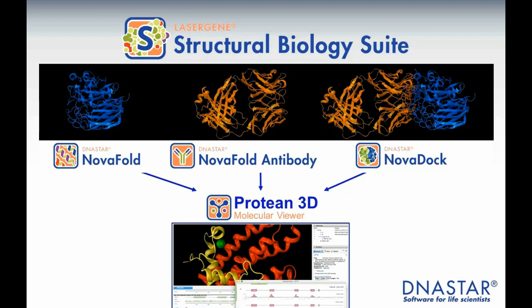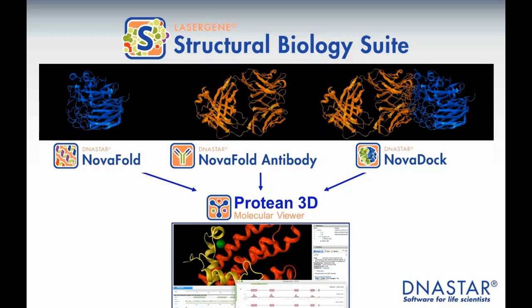But we went a little bit beyond that. Besides just having a simple viewer, we also have the capability of doing sequence bioinformatics in the application. We have some structural analyses. We're able to create substitution variations in the application. But we knew that we needed to go a little bit further than just that sort of analysis. And so we started developing what we're calling our line of Nova applications.